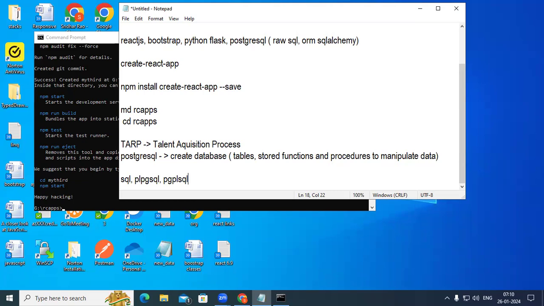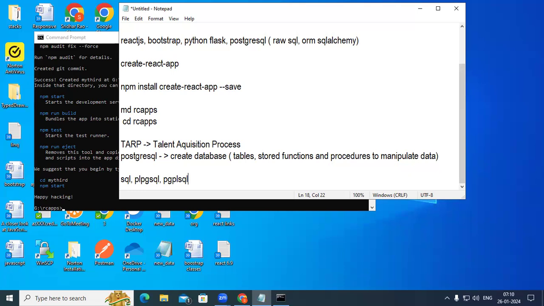When a certain commercial database is built, at that time they give a provision to interact with the database with the help of SQL. That means what? Every commercial database should implement SQL. At the same time, they should implement their own language, like for creating stored functions, stored procedures. There are many other mechanisms. For that purpose, they require a special language. So PostgreSQL has PL/pgSQL, sometimes we call it PGPL SQL. So using that, we can interact with the underlying database.